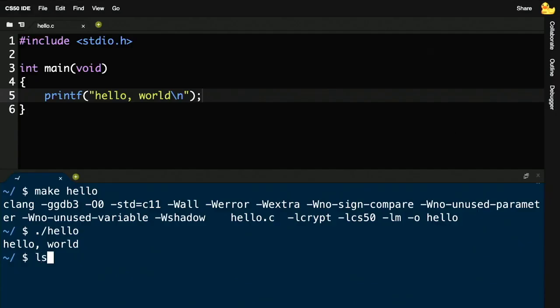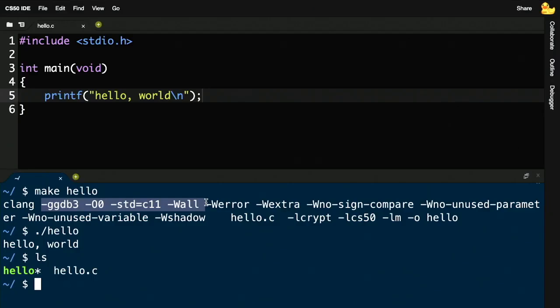So again, if I do ls here, we'll see not only hello.c, but also the executable program called hello that I actually created via make. But look at this output. There's some mention of something called clang here. And then there's a lot of other words or cryptic phrases, something in computer speak here, that have all of these hyphens in front of them. And it turns out that what make is doing for us is automating execution of a command more specifically called clang. Clang is actually the compiler that we alluded to last week, a compiler being a program that converts source code to machine code. We've actually been using clang this whole time.